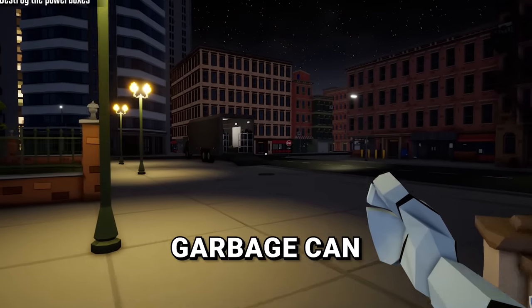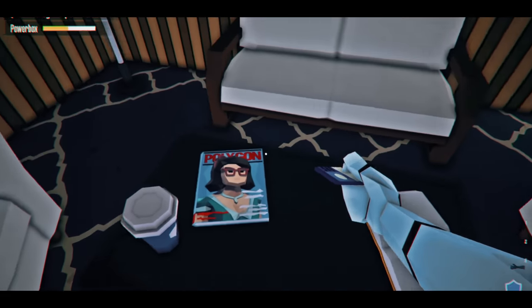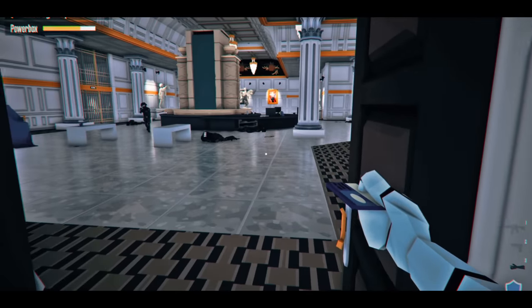Dude, I just thought that garbage can was a guy with a riot shield. I'm losing my mind. Wait, was he got right here? He had a key card? He had a utility key card. This thing is useless. That traffic can't be worth shit. Wow!